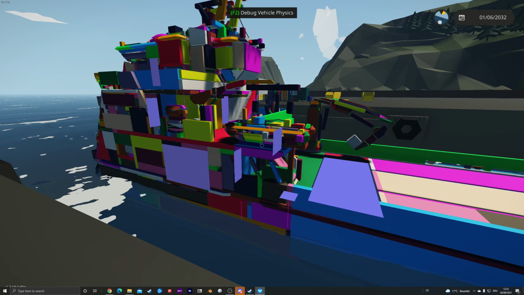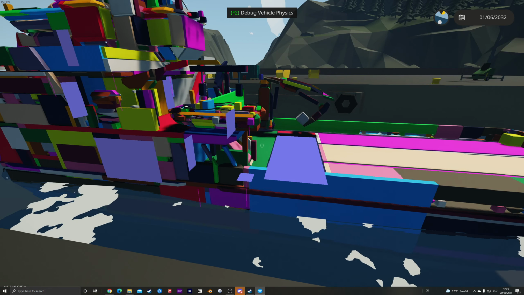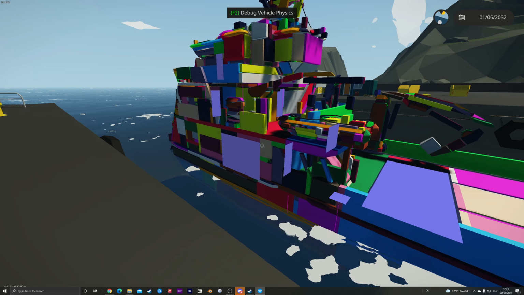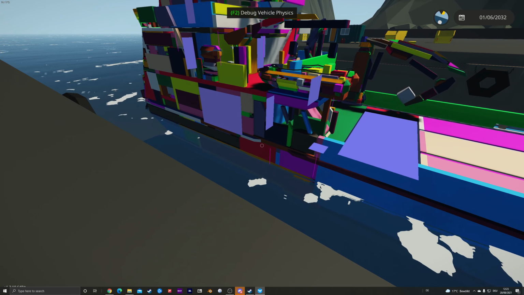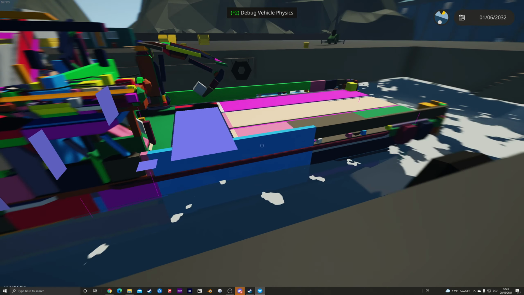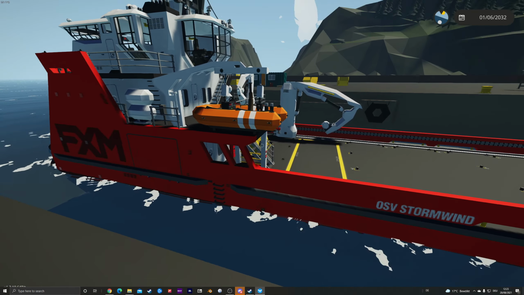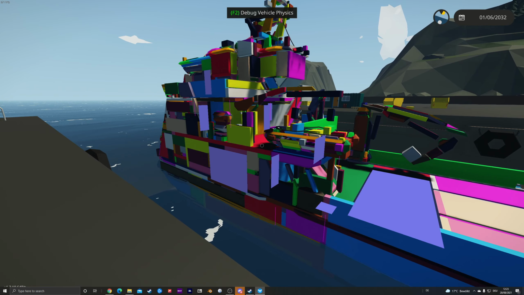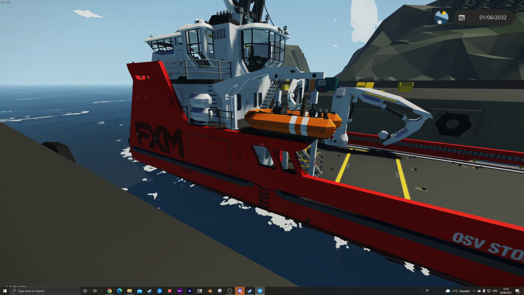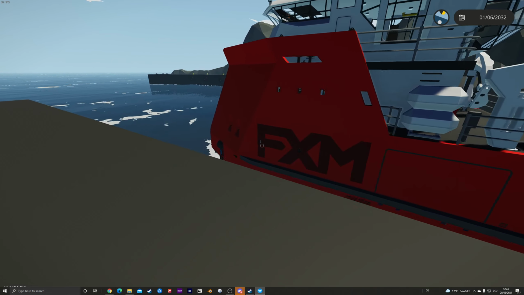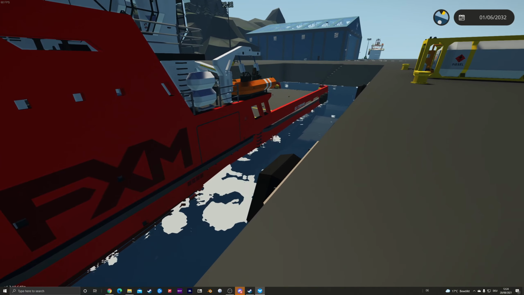I can press F2 and this will show me the bodies as far as I remember. Physics bodies. And these are used for the buoyancy calculation. So you can see there my whole computer is slowing down because it's displaying these as well as doing the calculation. There's a bunch of simplification that goes on to make the real-time simulation, as far as I know. But so far, there's basic hydrodynamic simulation.